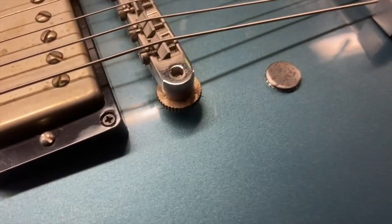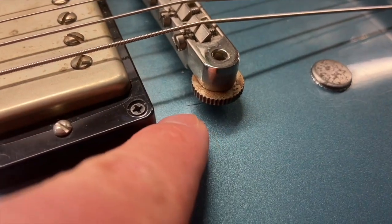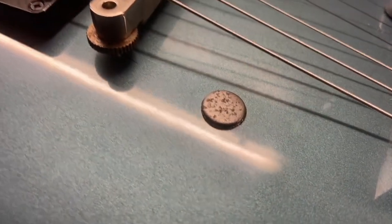Okay, and then let's get down in here. We've got a little bit of finish checking down by the bridge. It's just in the clear coat down there, but you can see that. We'll get super up close. And like I said, it's not in the wood, it's just in the clear coat.